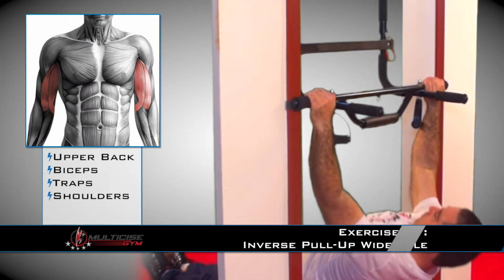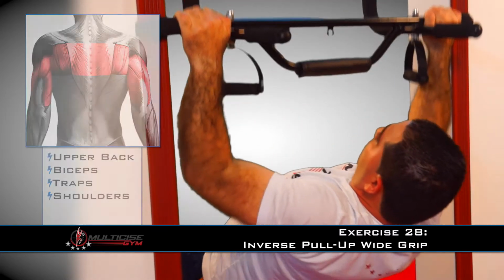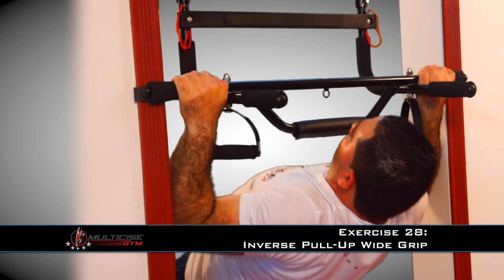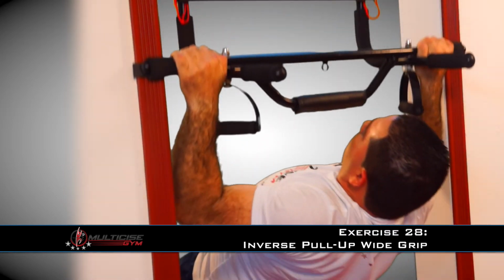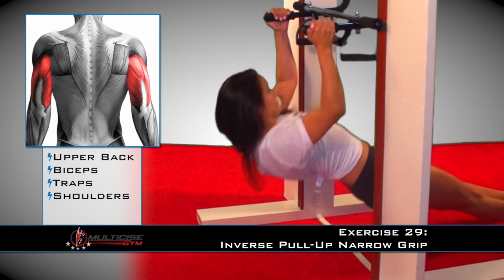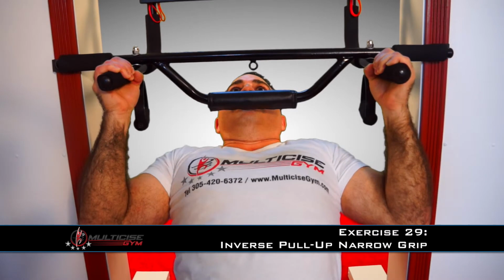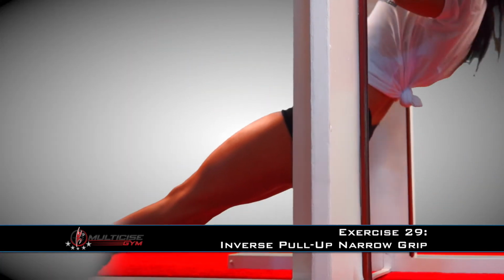Exercise 28 is the inverse pull-ups wide grip. This exercise specifically targets the upper back, biceps, traps, and the shoulders. Exercise 29 is the narrow grip inverse pull-up. This exercise specifically targets the upper back, biceps, traps, and shoulders.